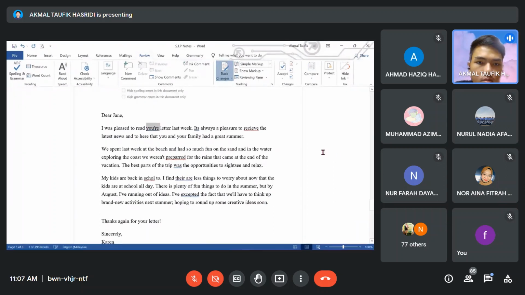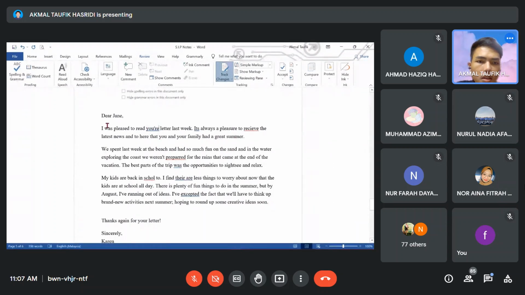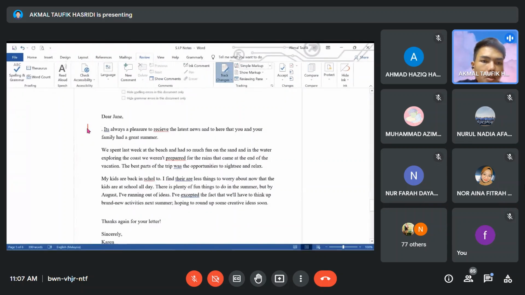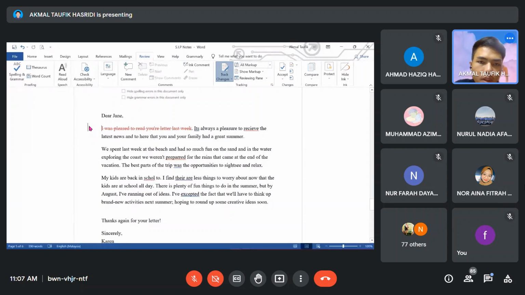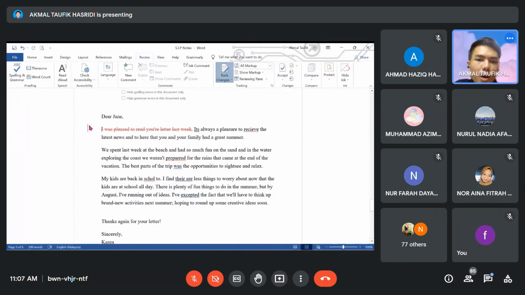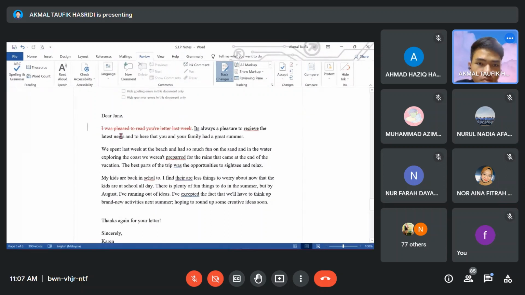This one is an error, this one is a sentence error. So for example, I deleted it. But when I deleted it, we can still see the error, for example, the person that wants us to proofread, it is their job. When I delete certain words or certain sentences, they can still see it.